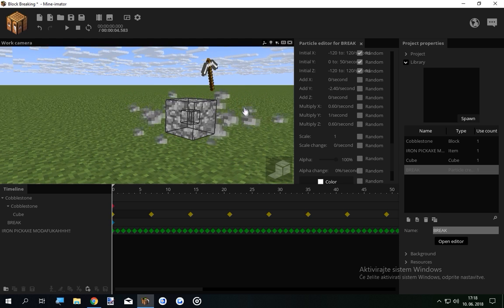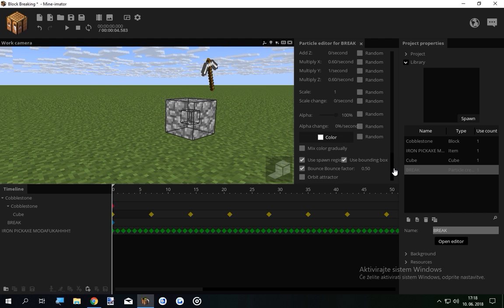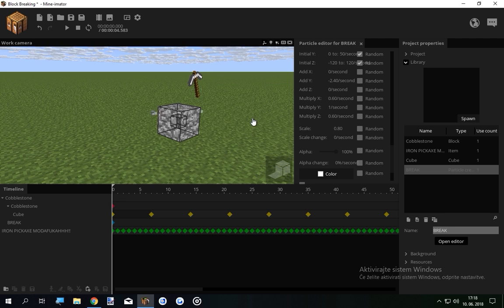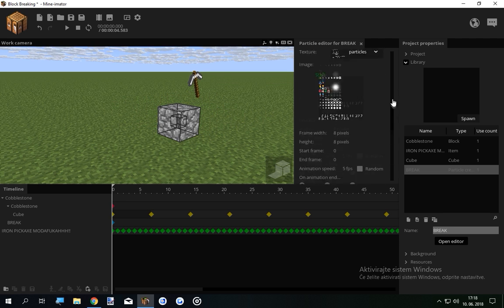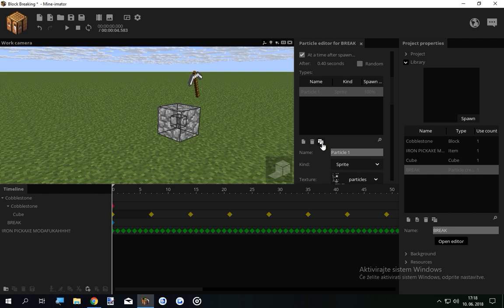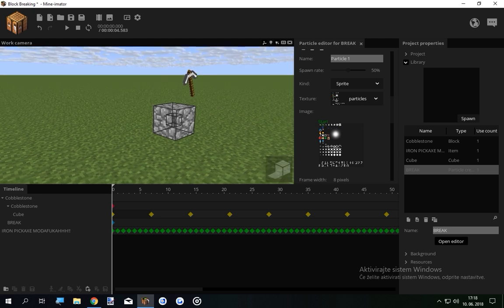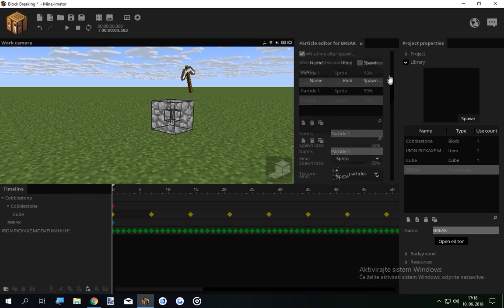Yeah, this looks like a Minecraft breaking animation. And that's it. I'm happy with this. I'm happy with how it looks. Maybe scale them down to about 0.8 or so. Perfect. Now what I'm gonna do up here is I'm going to copy this shape, duplicate it, and simply click the second shape. So now I have two different shapes of particles, but they all do the same thing.